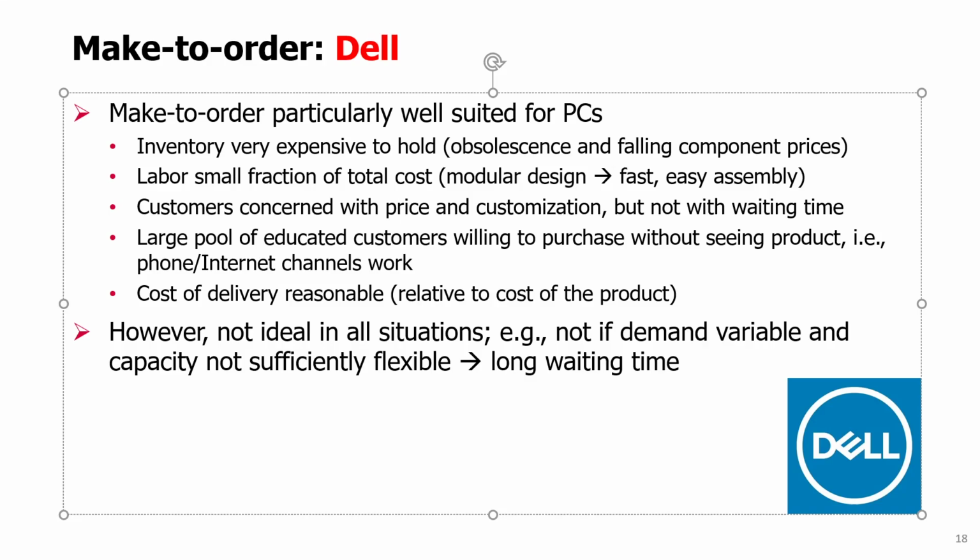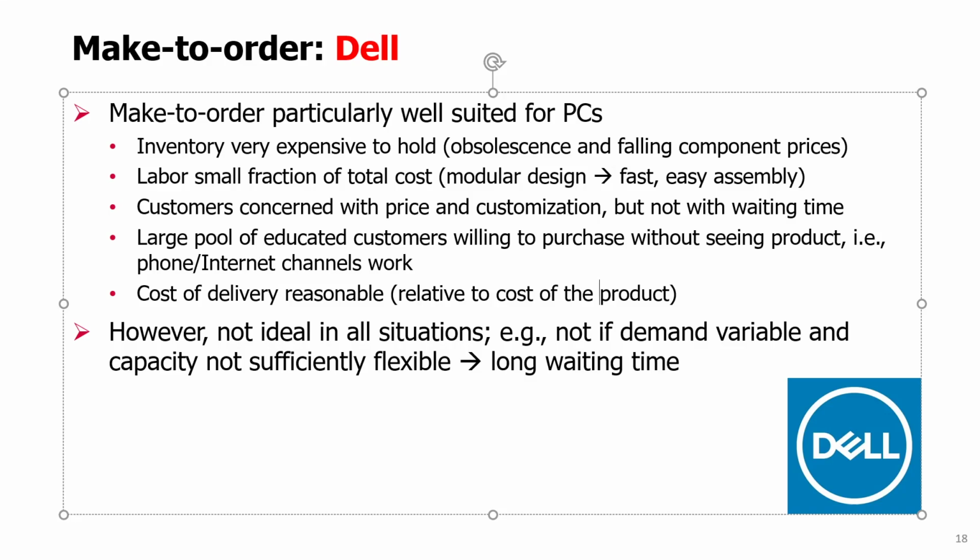Another reason is there are a lot of customers who are well educated, who can configure, can design this variant of the product that they want to purchase, and they can do this without seeing the product. For example, over the internet, they can just select parts and say, just send me this computer. And finally, cost of delivery for PCs is reasonable relative to the cost of the product. It's still expensive, but the products themselves are expensive. So it is reasonable to ship PCs. The cost is not going to be increased a lot.